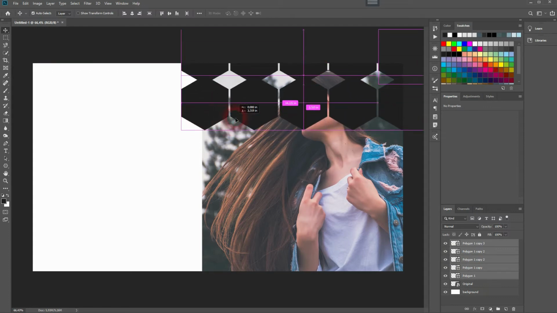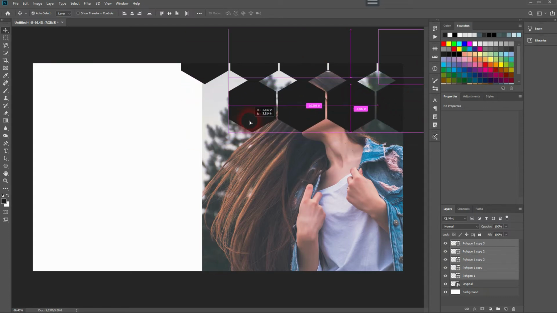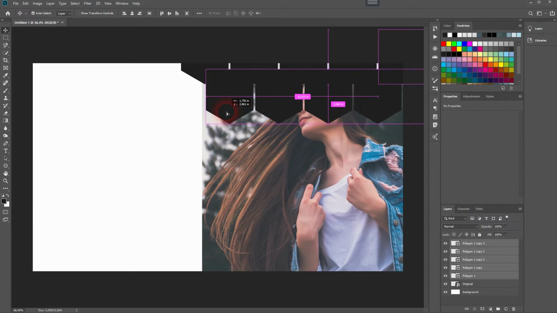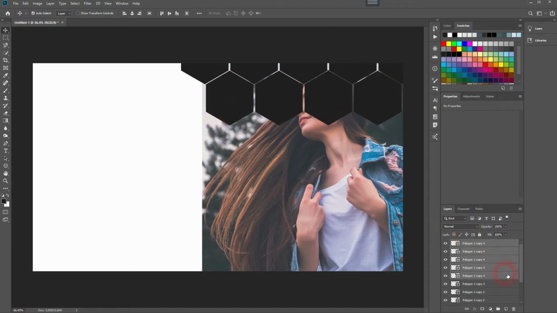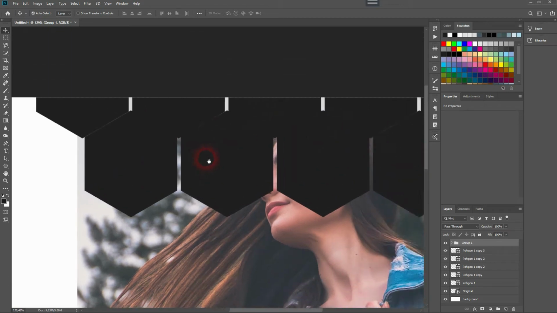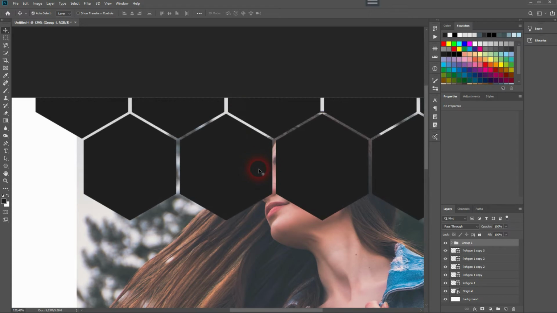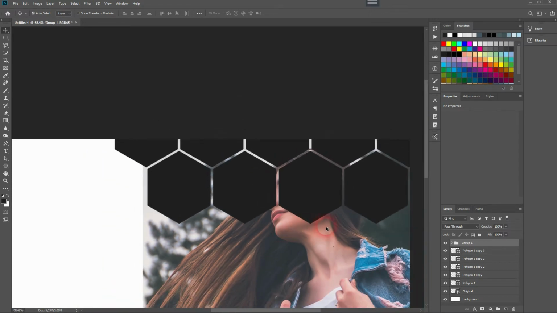Select all the shapes, once again hold shift for that. And hold alt, drag a copy out of it and position it just at the center of the first row polygons. Then use the arrow keys to position that from the top down. Once again, I'll go 10 steps.